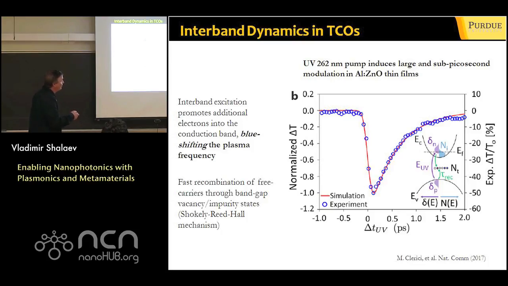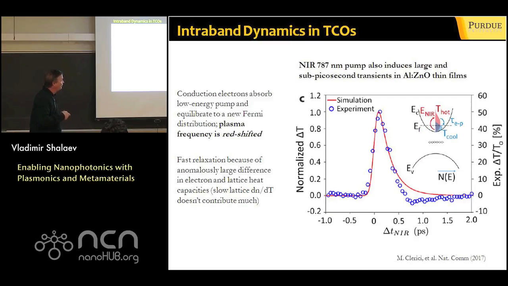So that was a UV pump, with the signal always at telecom or close to telecom. What if we use a pump which is within the conduction band, near infrared, around 800 nanometers? In this case, we were surprised to observe that the nonlinear response is also exceptionally fast, again on the scale of hundreds of femtoseconds, a sub-picosecond response. But the nature of why it's so fast in this case is entirely different. When you excite these electrons within the conduction band, you create hot electrons with very high temperatures. As soon as equilibration for electrons occurs, the temperature is still high, several thousand Celsius.